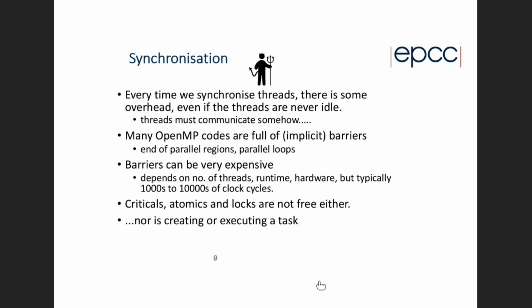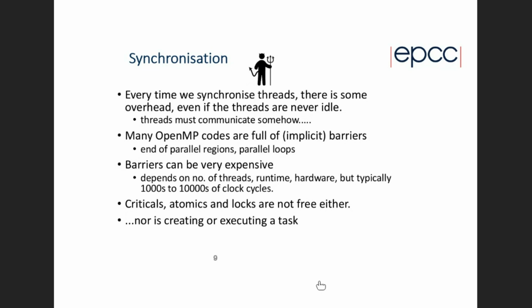A little bit less obvious is synchronization costs. Okay? So every time you synchronize threads, there's some overhead. Even if those threads are never idle, because in order to synchronize, the threads must communicate somehow. And in fact, what's happening at the hardware level is that different cores are communicating via the memory hierarchy somehow. Okay, via the cache hierarchy in the memory system. That's the only way that they have to communicate with each other.